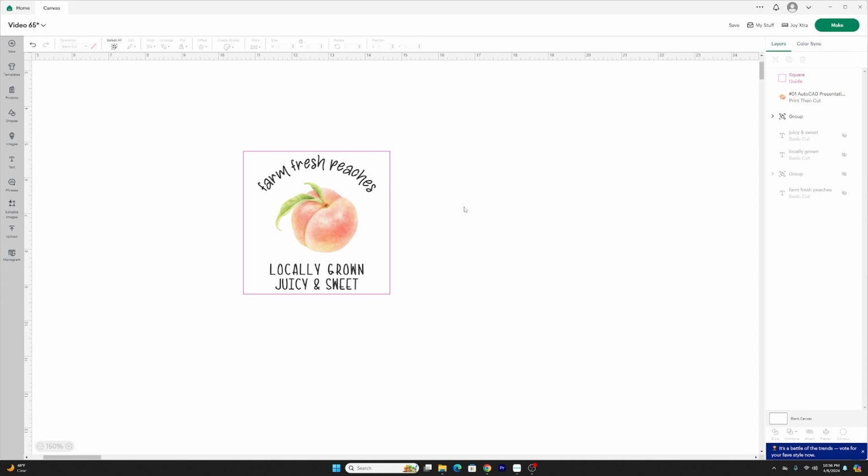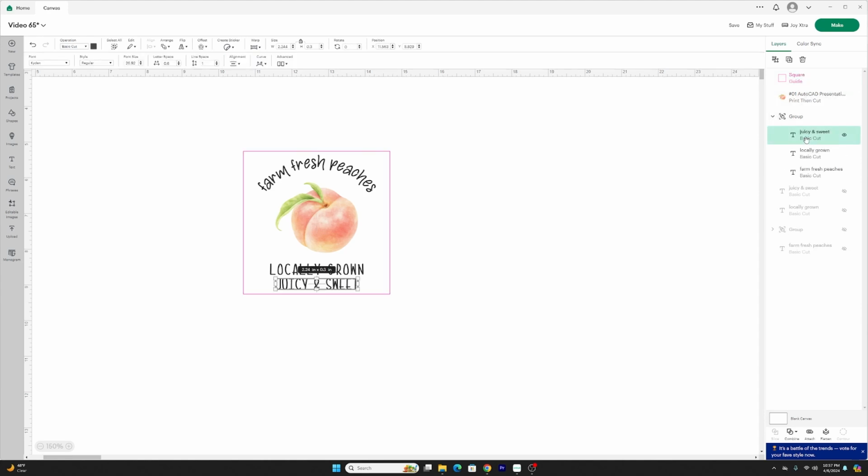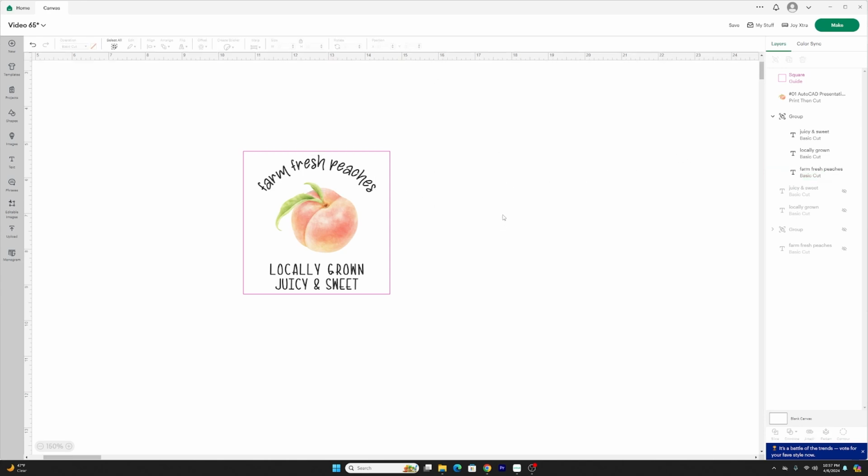Okay, so I already did all the design work. I already printed it and cut it out, so we're not going to go through that process here. I'm using two different fonts here. One is Caden, another downloaded font that I bought, and I'll try to link it if I can find it. I don't know why it's saying Arial, because I already installed the font, so I'm not sure why it's doing that. But anyways, that is Summer Hello. Those are the two fonts we will be using for this particular project, and then I added some curve to it as well.